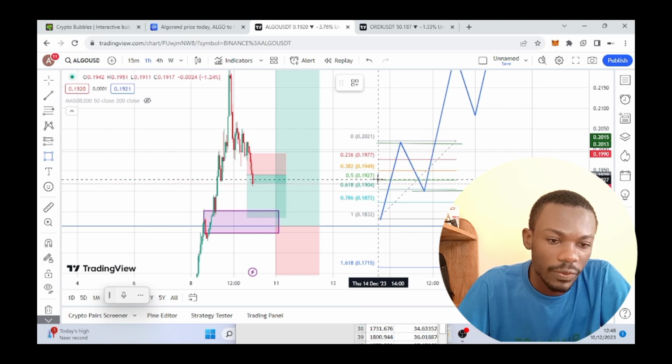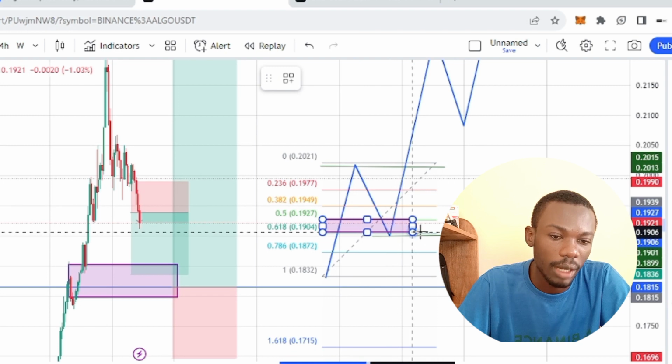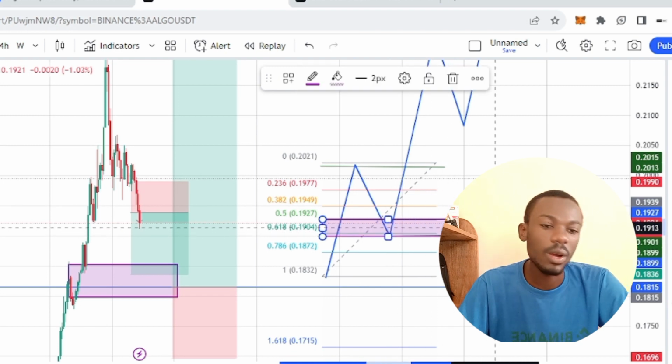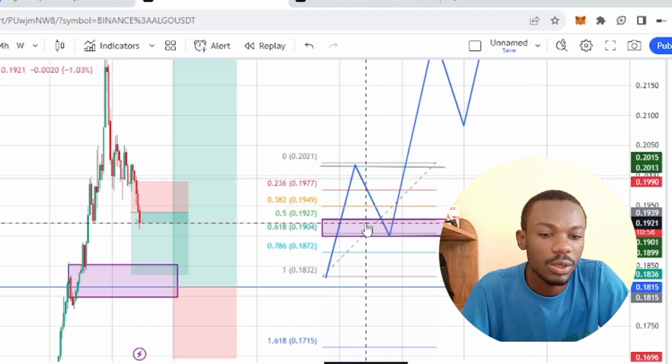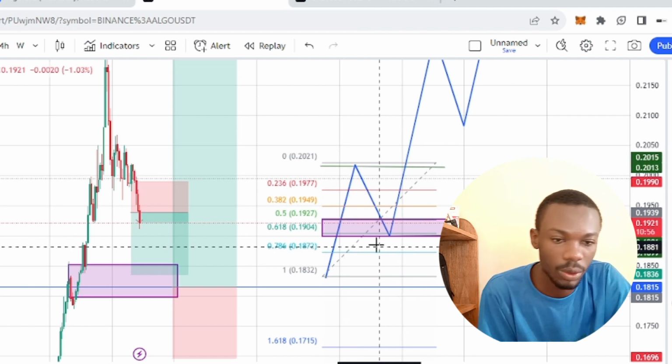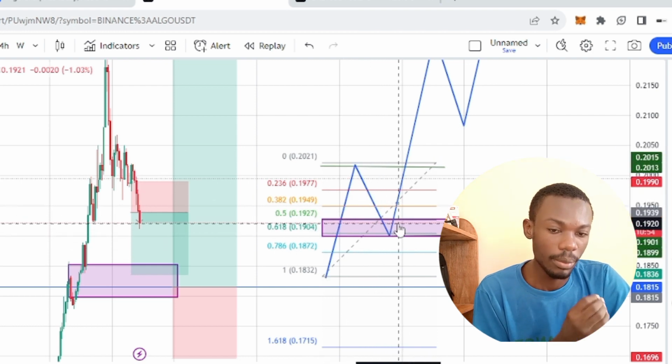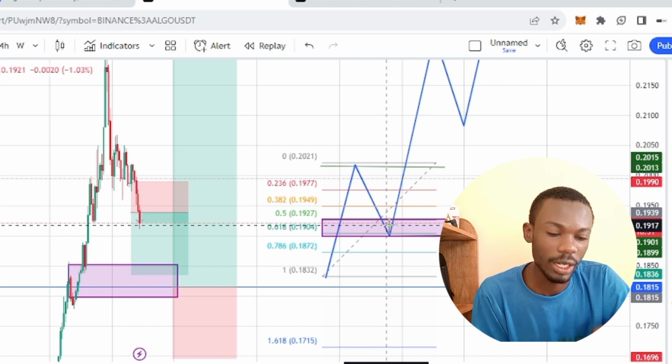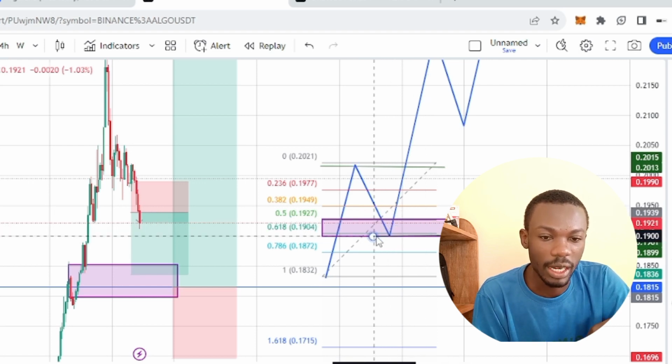So these are the zones that I really look out for when I'm capturing that. Obviously it has been working out for me. In that market, I always wait for the discount coin. The market comes into my 0.5 area or 0.618 area, and I enter the market around here.